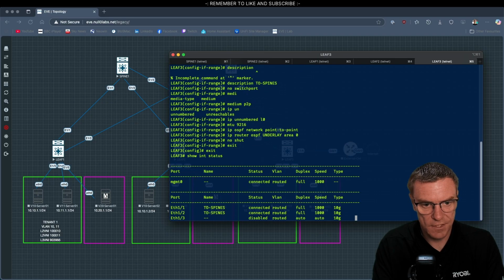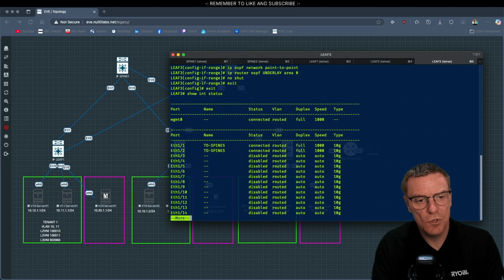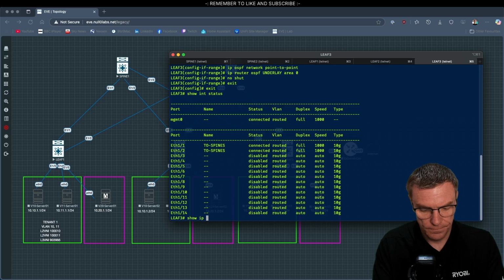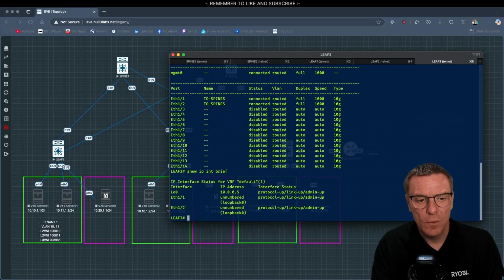So in status, here we have our 2 links to the spines. They're connected in routed mode and they are online. We can see our loopback address is correctly configured and the 2 interfaces are unnumbered to the loopback.